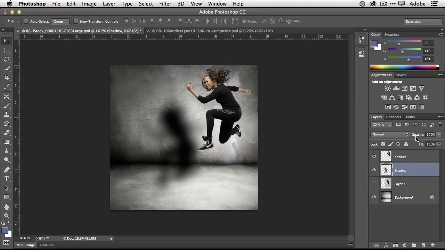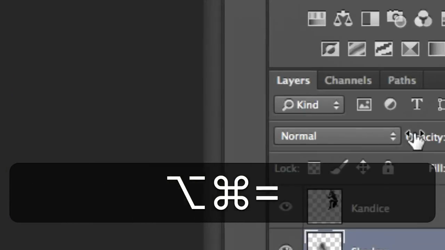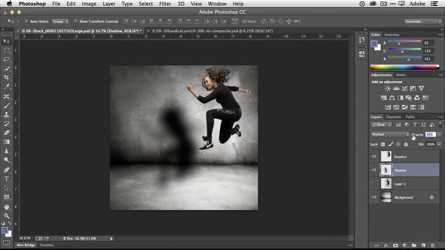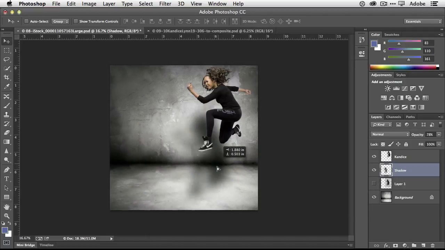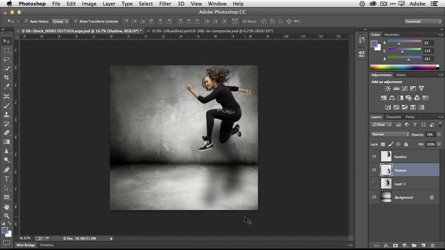Last but not least, your shadow is not 100% opaque. So each layer has opacity. We can just simply dial down the amount of opacity we want to make that look a little bit more realistic. Now that we got the shadow kind of looking the way we want, we can pick it up and move it around, put it where we want. But again, it wouldn't be a perfect shape directly below her like that.